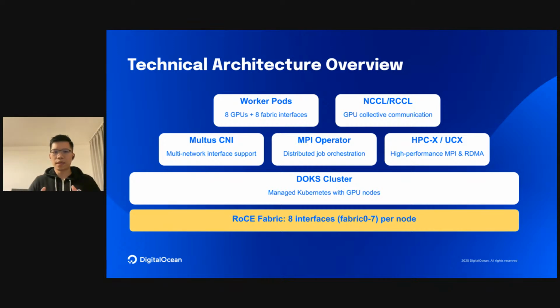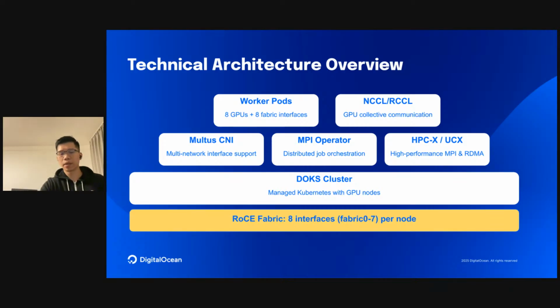On top of that is the application layer, the worker pods, and also NCCL or RCCL. NCCL is for NVIDIA, RCCL is for AMD. This handles the GPU collective communications, so this is the tool that we will use to verify that we set it up correctly.